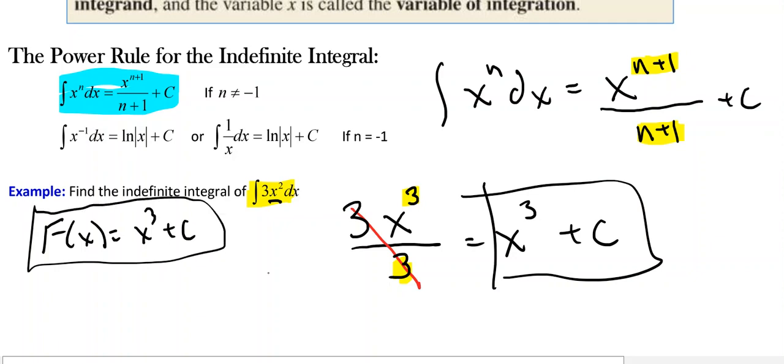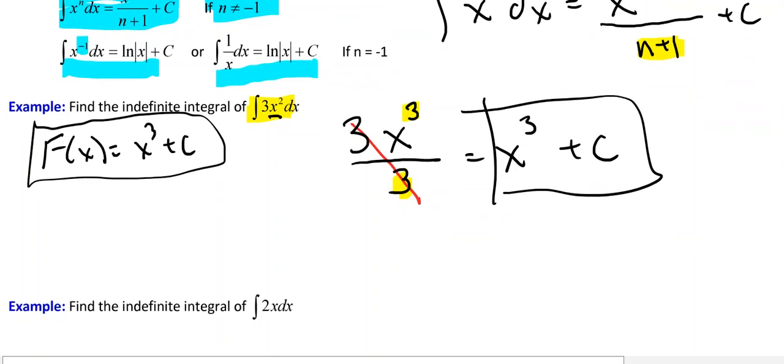And so that gave us what we already developed a formula for intuitively. But we're not always going to be able to do it intuitively, so it's going to be handy to have this little formula. Also notice with the formula that n cannot be equal to -1. If n is -1, we have this special formula, which has 2 different versions. So the integral of 1 over x dx is equal to the log of x, which is the same as the integral of x to the -1 dx. And we'll do a couple problems with those in a second.